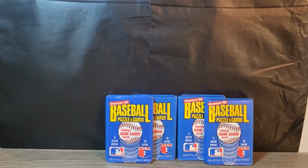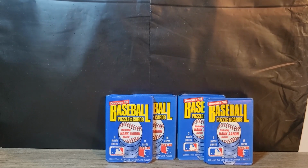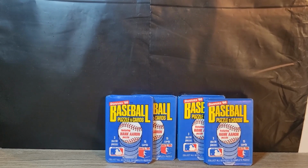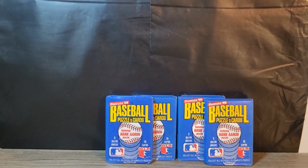You not only look at the corners and the edges, but you look at centering. Now, centering is not something that any of us would have considered. Didn't really care about that. That wasn't a big deal. And that's probably why a lot of cards that were bought and sold as mint back then are not exactly considered gem, ultra, super duper mint.